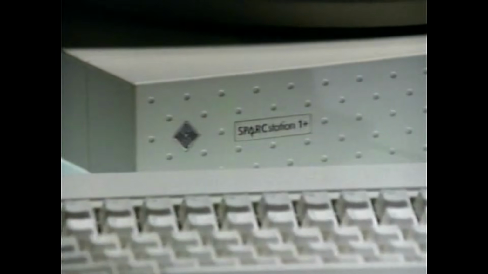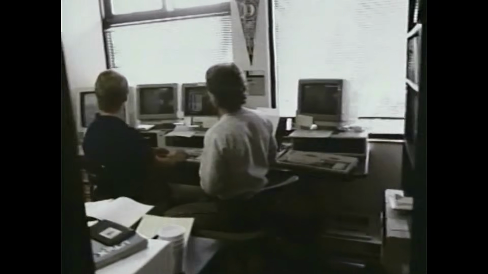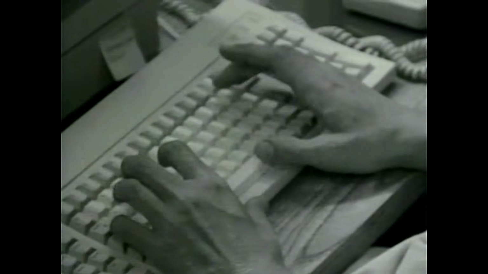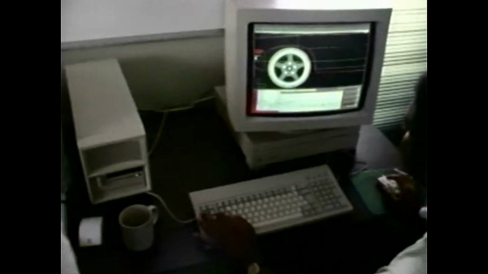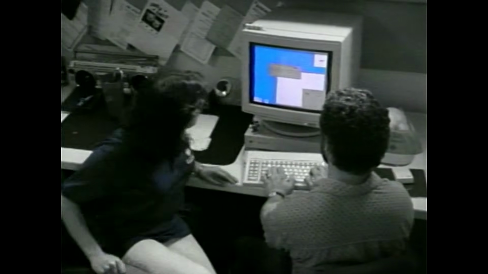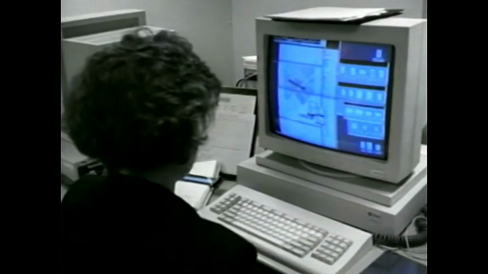Every once in a while, a great opportunity emerges. That time is now. With Sun's strategy to widely license its Spark technology and the power of reduced instruction set computing, a new direction is underway. The Unix marketplace, in a word, is exploding. Its multi-user, multitasking, and networking abilities make it the ideal foundation for the era of distributed computing.